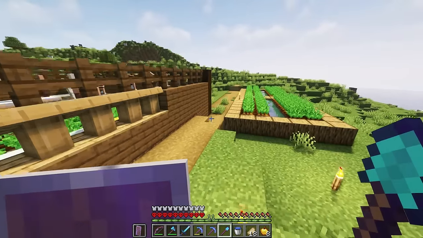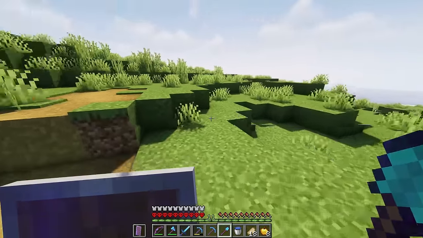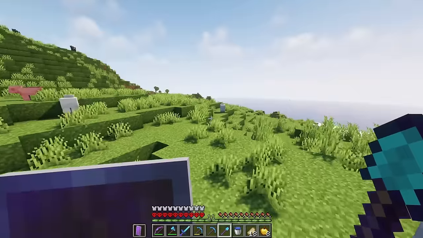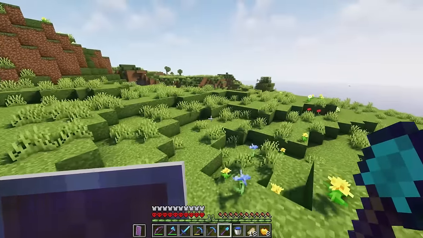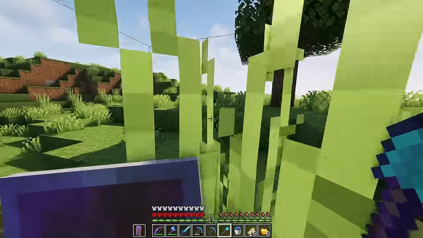All right, so now that we have all of that situated, there are a couple of things that we're going to need to start gathering. One, I need sand. Lots of sand. Two, I need gravel. Three, I need more sugarcane so I could make a farm for the sugarcane in the first place. And we also need cactus. So we got to find ourselves a desert. What is that? Is that a... There's no way it's a desert. No way.